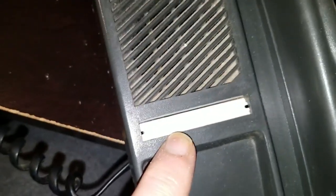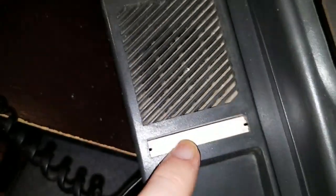I gotta put back the little piece of paper that goes here. Normally you would write your own phone number on this. There's the loudspeaker there. It's used for ringing and also for hands-free. The telephone is hands-free capable.